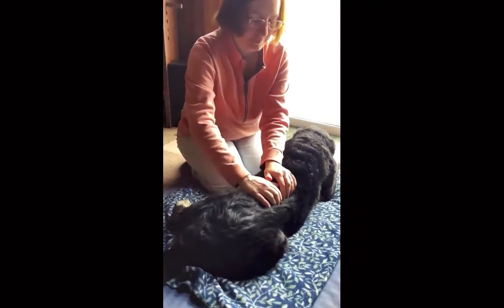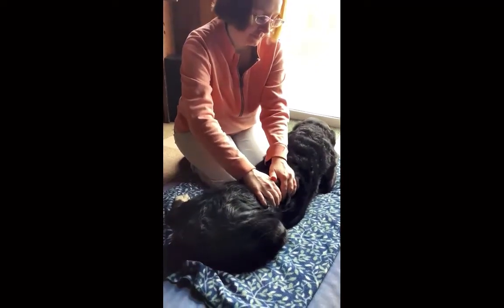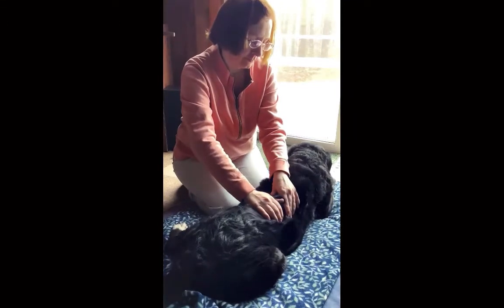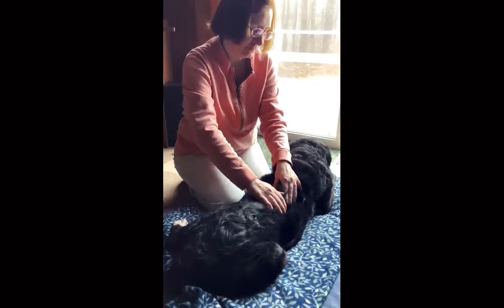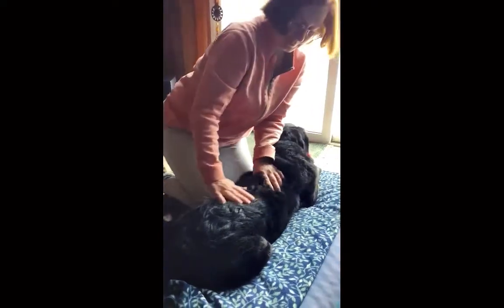On the other side of the back, I'm going to push away from me. Remember, we're not pressing on any pokey bones, so avoid the spinous processes of the spinal column that go down the middle. Get on one side or the other.